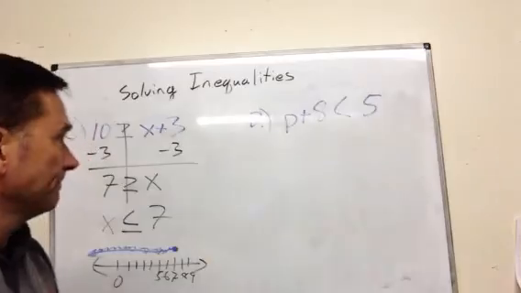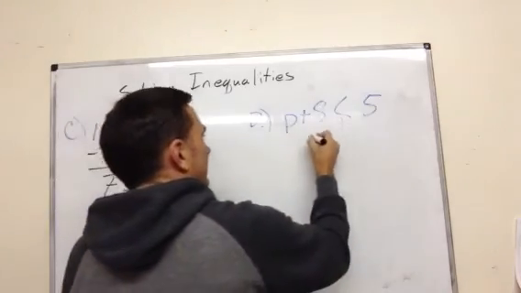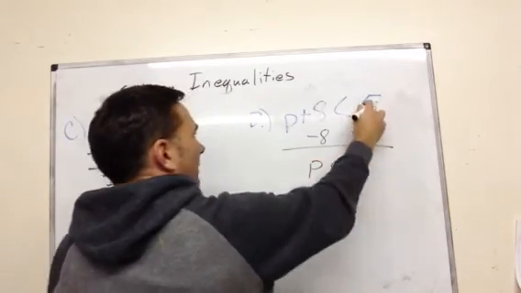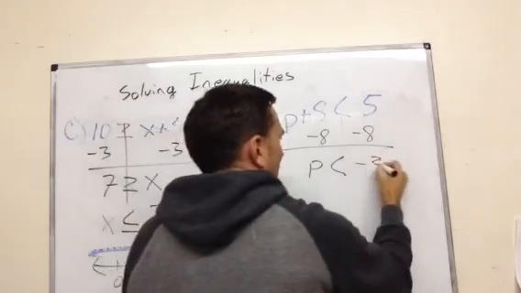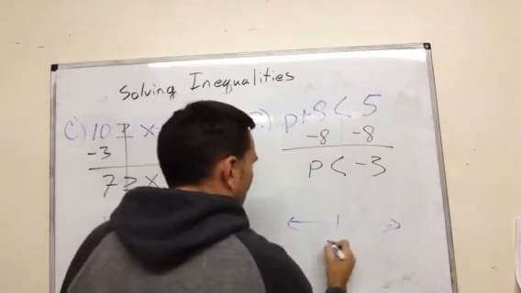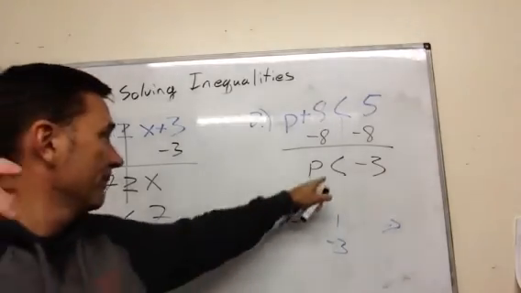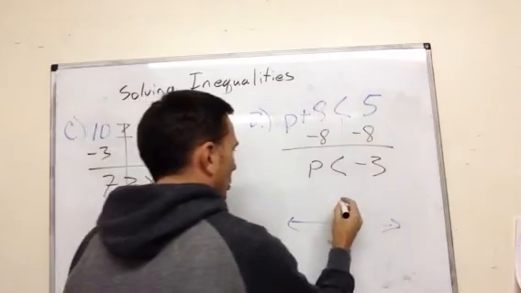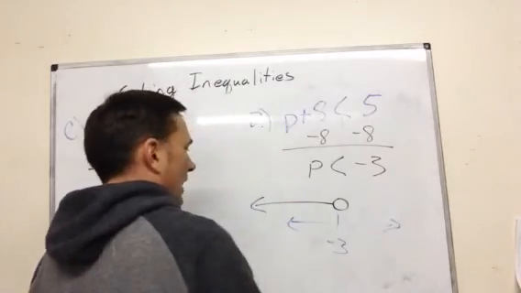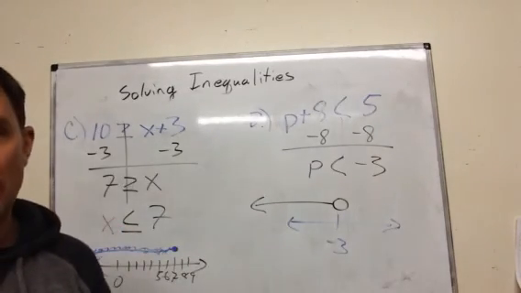And here's our last one. Again, we have the line going down the middle. Opposite of a positive 8 is a negative 8. So we are left with p. 5 and a negative 8 is a negative 3. When we graph this, think about open circle or closed circle on negative 3 here. This will be an open circle. And numbers less than negative 3 are going to the left. Less than means going to the left.